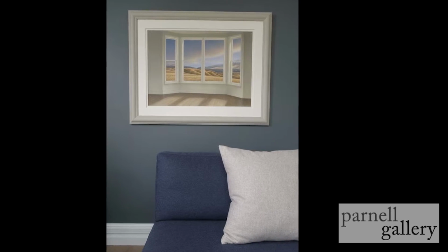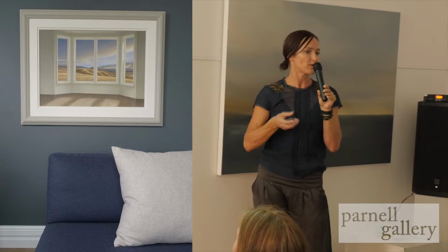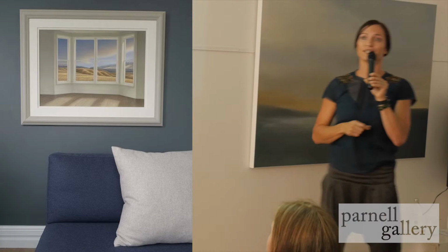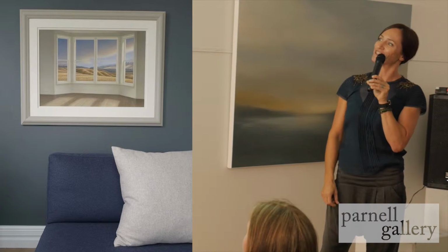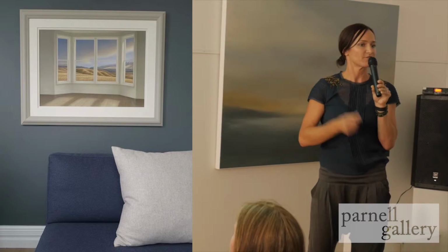I'm all about paint, so I can switch paint colours, and I love to do that. I just pick a wall. I've got a wall in the spare room that, as my husband Roger knows, is a different colour every couple of months with a new artwork on it. It's that great fun of experimenting and seeing how I can really make the artwork pop by using a different colour in the background.